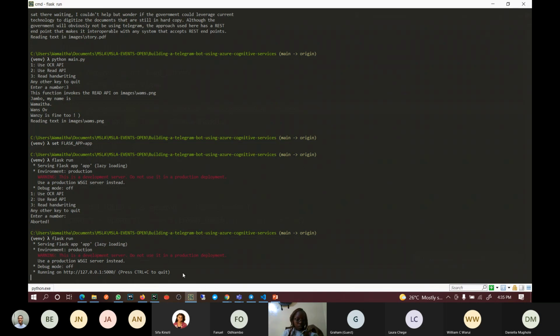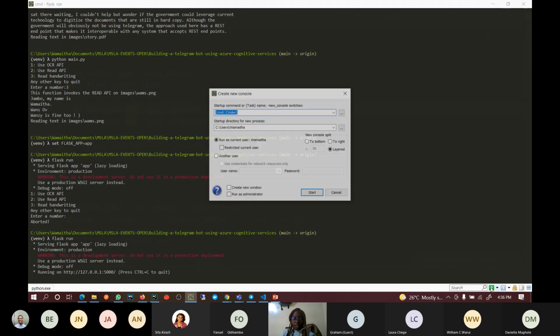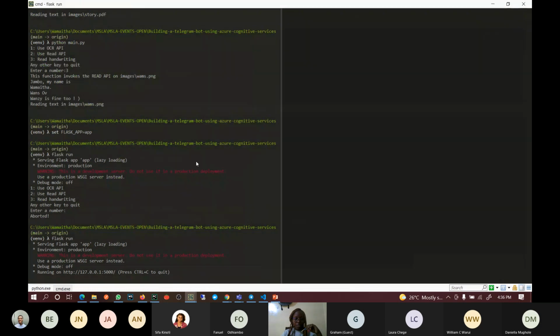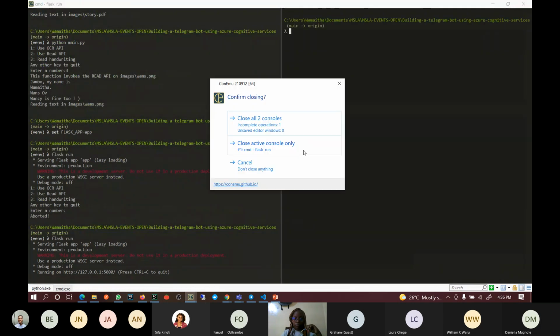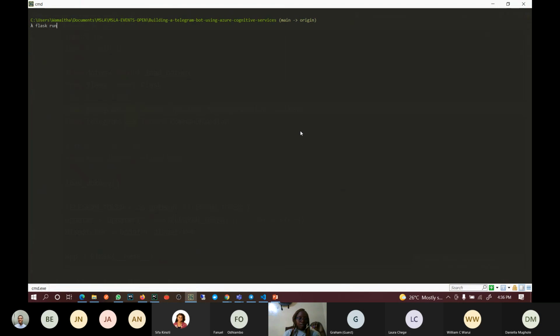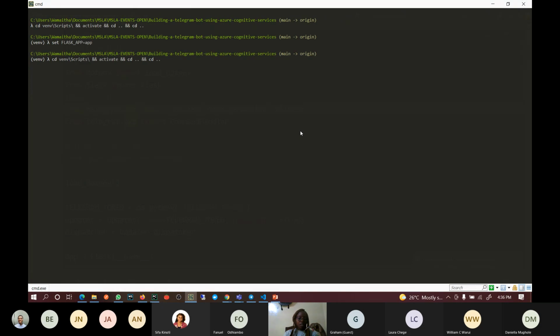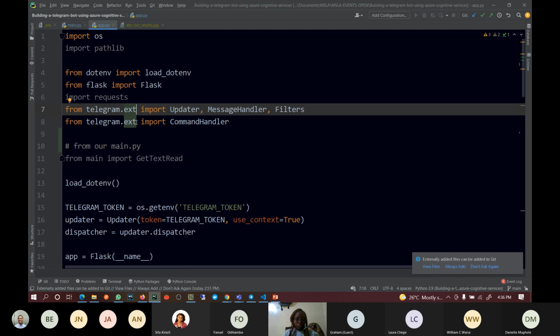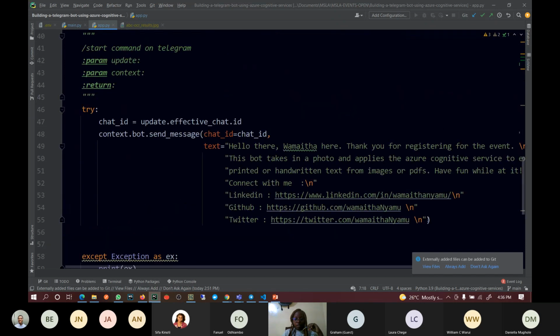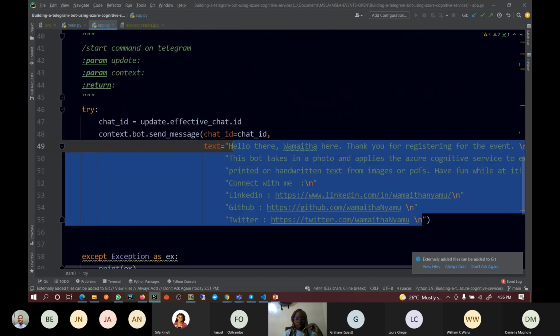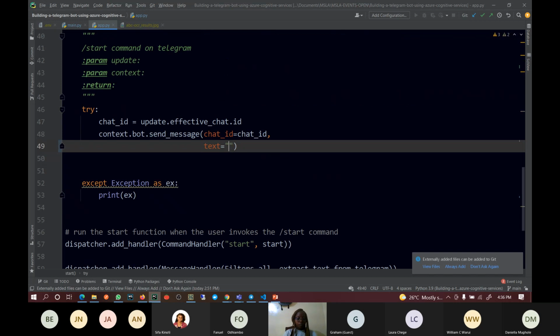Even if it says Control C, it never quits for some reason. So I have a hack to do that. I have to keep doing this all the time. Then I have to repeat the whole process of starting an env, setting my Flask up, and then running Flask again. But before I run that, I want to change some things here so that we can know we are working with this specific code on my local.